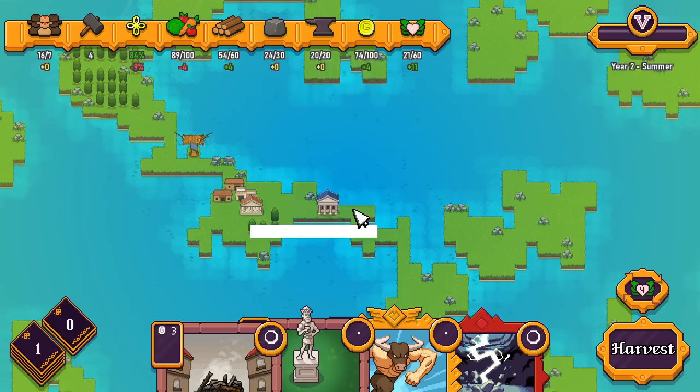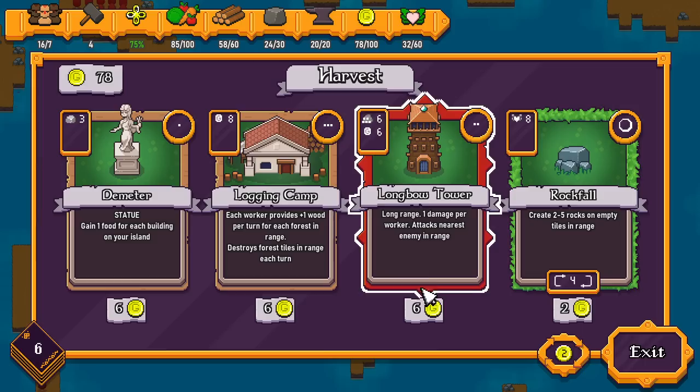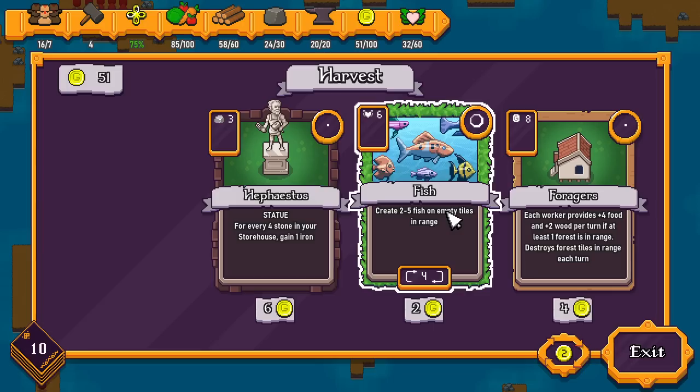Okay, do I roll? There's no reason to roll here. Okay, we need housing bad. Gain a food for each building on your island. I'm going to take a longbow tower for sure. Rockfall. We have so much money. I'll get the logging camp for after I place the other statue. Forgers. For every 4 stone in your storehouse, gain an iron. I'm definitely taking that. Fish is really good.